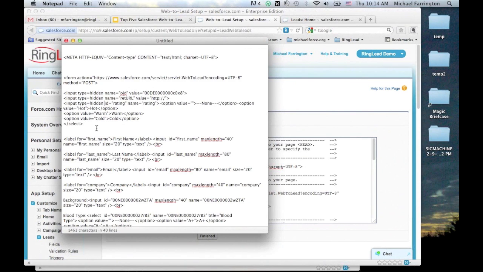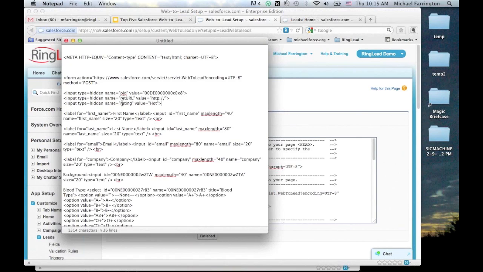So let me see if I can, I don't usually do much live coding. It's definitely easy. Watching the experts at Salesforce do this during Dreamforce, they definitely make it look easy, but it's not. So name, rating, and then we'll just give it a value, just like they have. So value equals Hot, right? Let's keep it capitalized. And that's really it. And then all these options, I'll delete that.